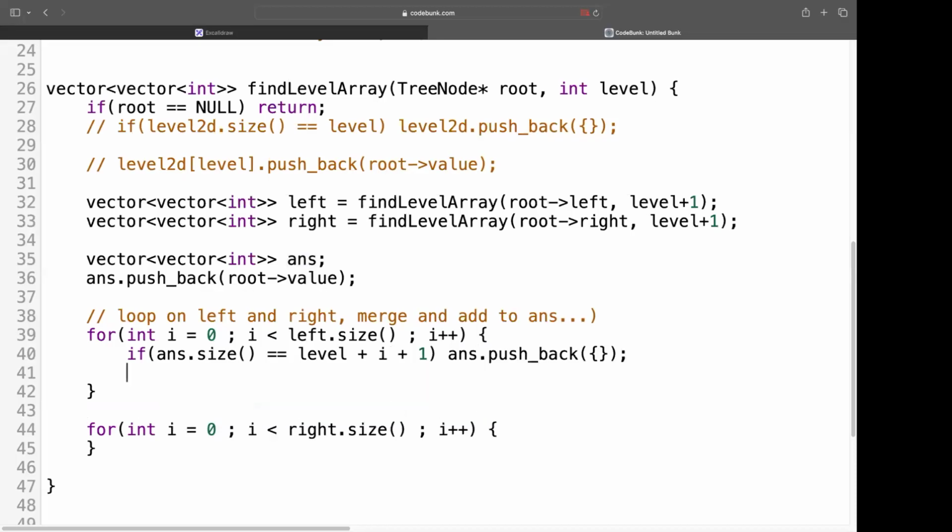So this is done now. Okay, I will just do it for the left one, and similarly it goes for the right one. Sorry, just one thing left.